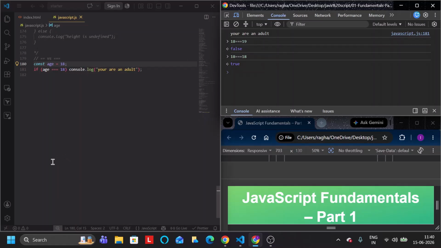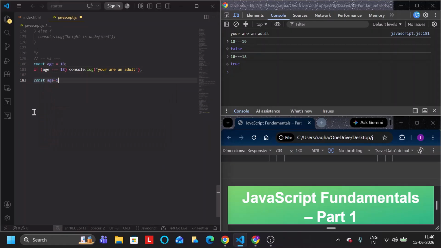So the difference is, triple equals is called the strict equality operator. It returns true only if both values are the same. On the other hand, there is a loose equality operator. It actually does type coercion. For example, let me set the constant age equal to 18. We'll remove this.